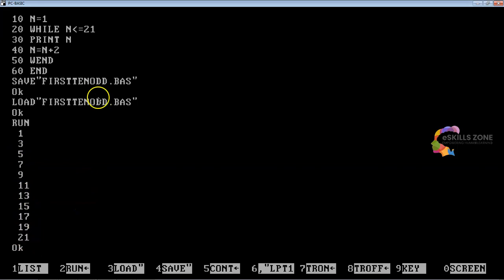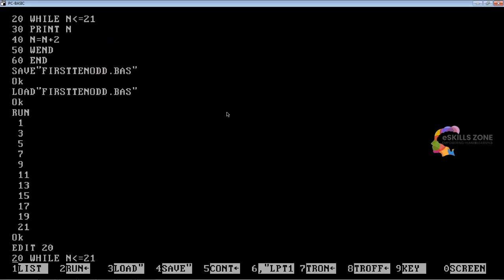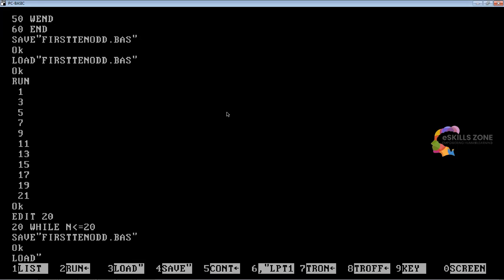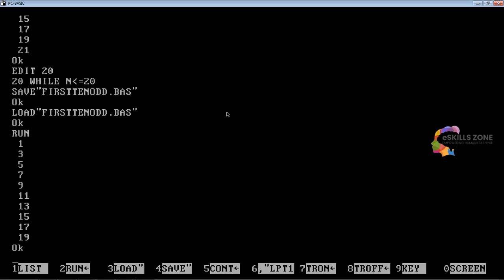But since we need to show only the first 10, we can edit the program and change the 21 to 20, so the condition is while n is less than or equal to 20. We save this, type first10odd.bas, load it with the F3 key, and press F2 to run.